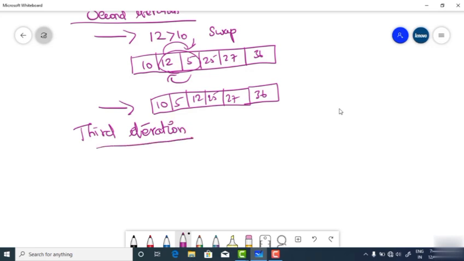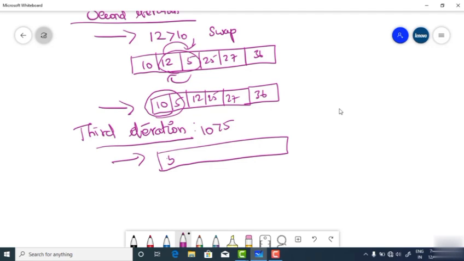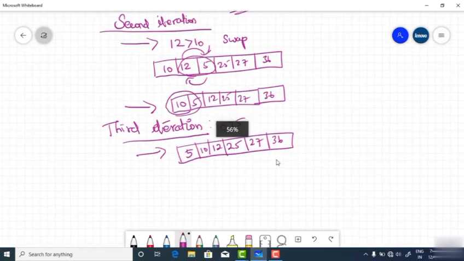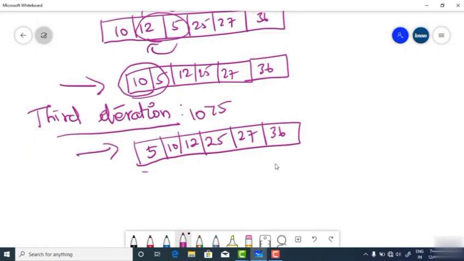And in the third iteration, what you can do here is, again you have to select the first two elements, right? So if you select the first two elements, of course 10 is greater than 5, so what you can write is 5, 10, 12, 25, 27 and 36, right? So this is my final result, right? After that, even if I search the array, there is no need for us to sort because this is now sorted. So sorted successfully.